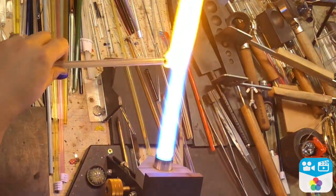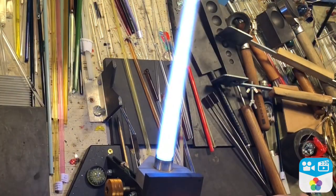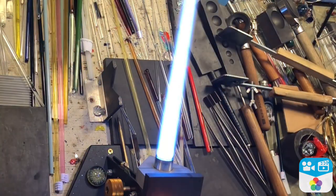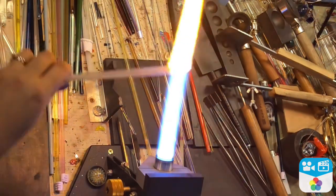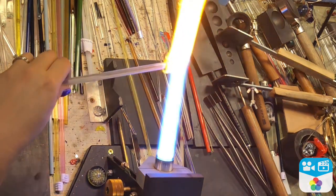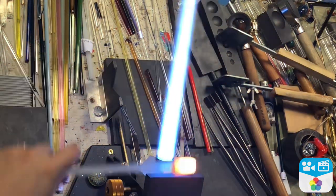I'm just going through — it looks almost melted — and fine-tuning a few things, squishing everything together, making sure that everything is melted in completely. As you can see, you can blast it with some pretty good heat now that we have that layer on top. The purple luster is going to protect the poppy underneath.